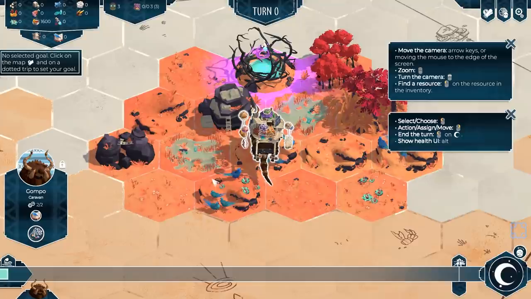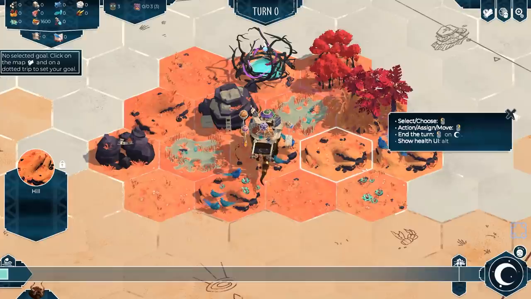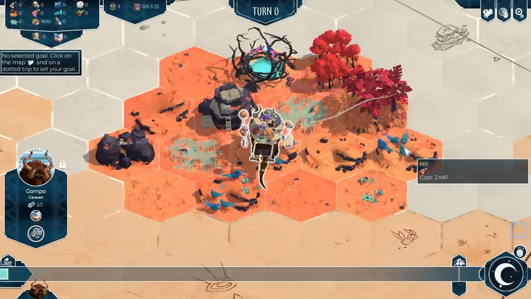Mountain. Cannot move to this terrain. Bog, costs no resources, but costs 3 movement points. Jungle, has wood, nothing else. Okay. So, moving the camera, we know about those. We know about that. Okay, so I've got a little bit of movement points. Not too much to work with. Gompo! No trade, nothing to do. So, do we go into the... Yeah, can I go in there? We also have a hill.